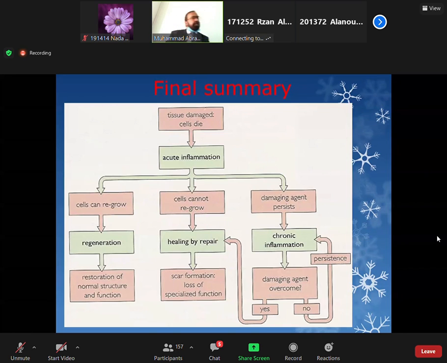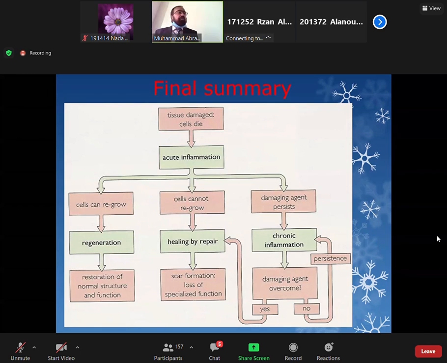So if I ask about chronic inflammation, and you just say it is a delayed type of inflammation in which there are lymphocytes and macrophages, this is only one part. What about the other 2? In chronic inflammation, all the 3 processes go together. If you take just one, your answer will be only 30%.